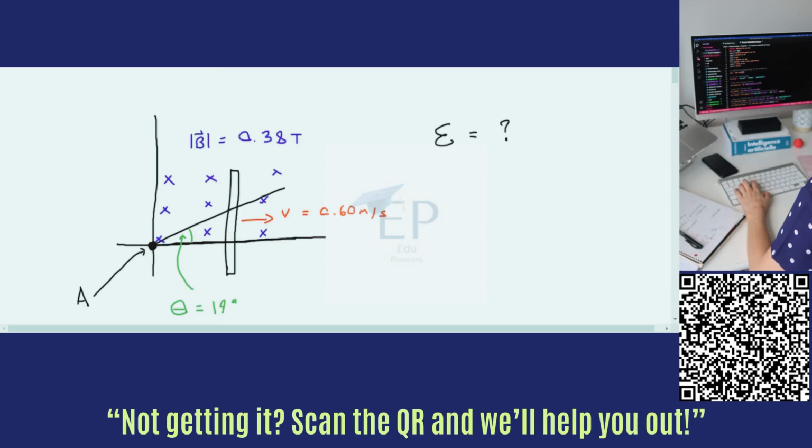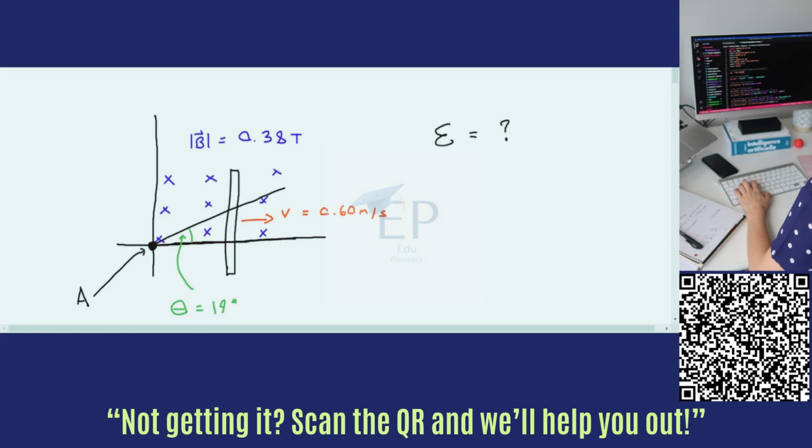In this example, we have this system here where a metal bar is sliding along these wires that are making an angle with each other of 19 degrees. And it's completing a circuit with these two wires that is shaped like a triangle. So you can see if we started go up to the bar here, down and then back, we have a triangle. And you can see that the area of that triangle is going to change as our bar slides to the right. The area will be getting greater.